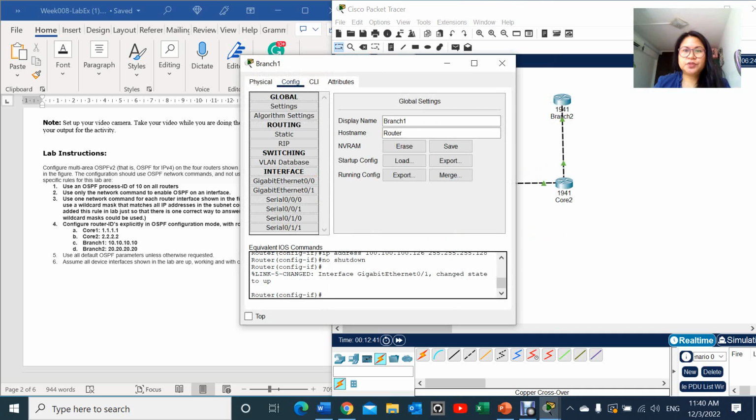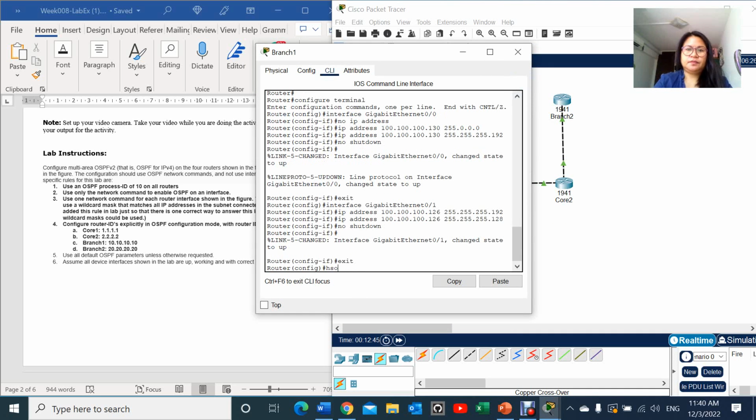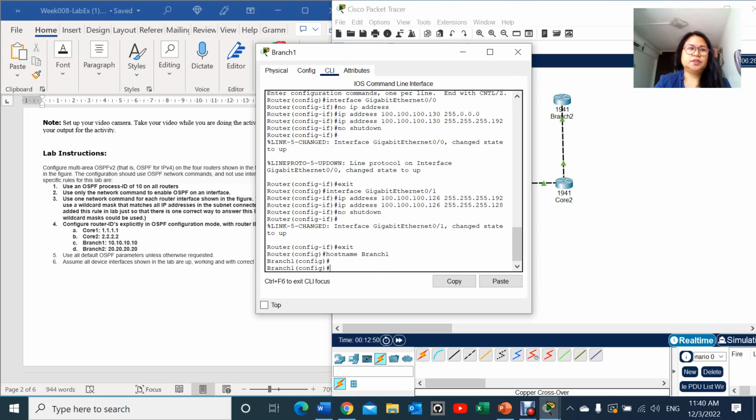Branch 1, we have to change the host name also. We have to configure first branch 1.